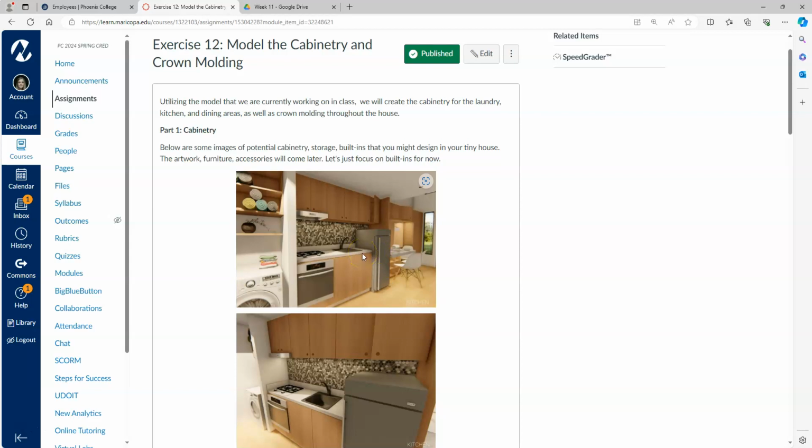Even materials and stuff, don't worry about that just yet. We're going to do lots of material work next week. So don't worry too much about any of the extra stuff unless you find it helpful for you right now. We really just want to fill this wall with our cabinets, or our built-ins, I should say. It doesn't necessarily have to be cabinets.